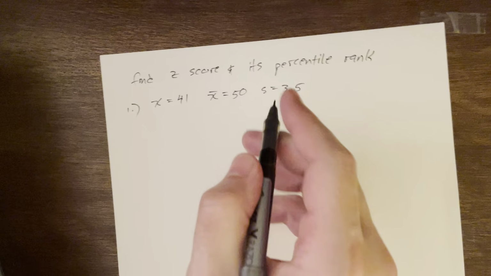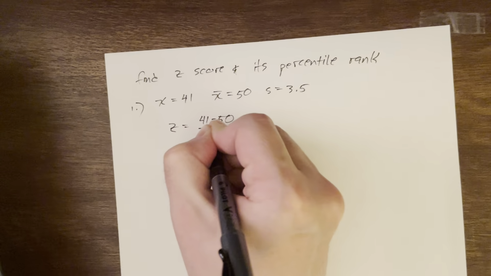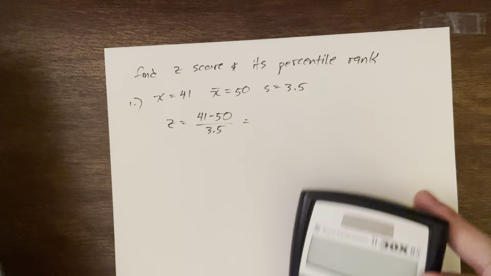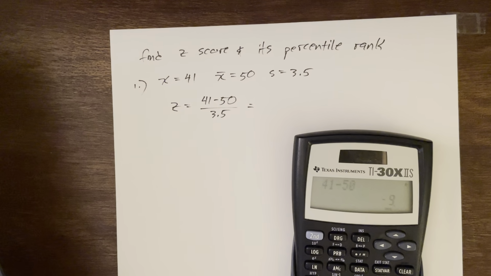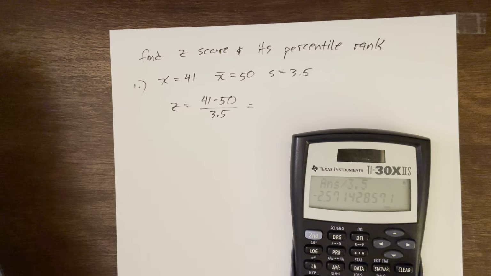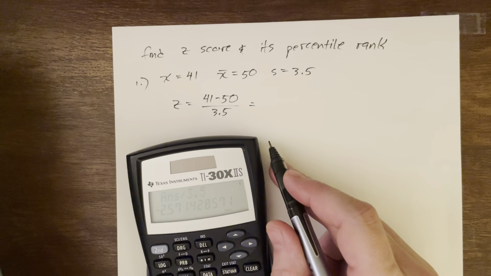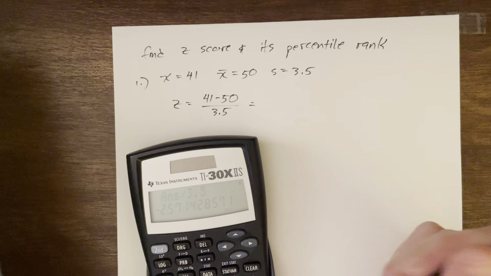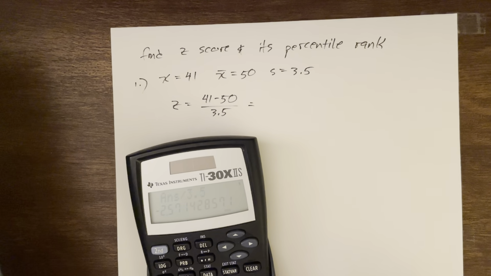So just seeing that this is below the mean, I know I'll get something lower, but let's actually do the work for it. Two steps: 41 minus 50, enter, divided by 3.5. Now we've got to round. Negative, and this is more common. The previous one, we had the 1.5 worked out perfectly. Sometimes we've got the repeating decimal, but we've got to deal with it no matter which way.